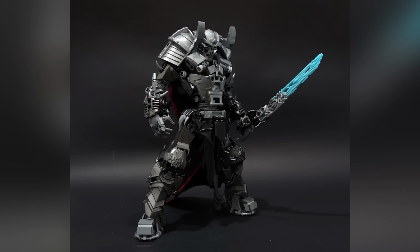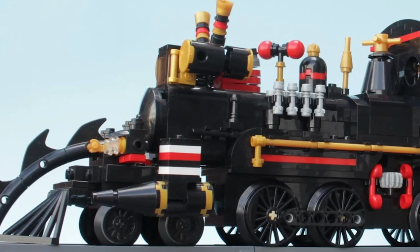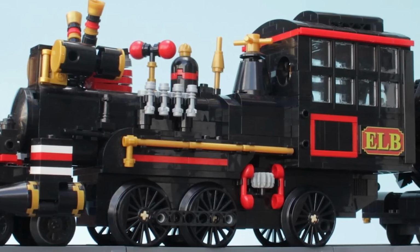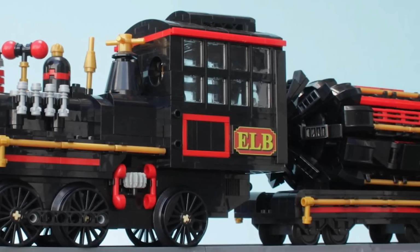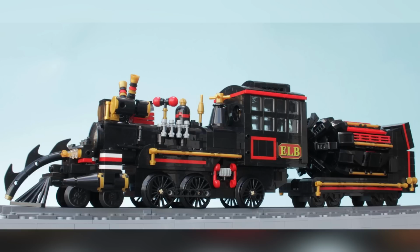Jumping down to number 4 from the builds by Mr. Bricks, this is the Back to the Future train, specifically from the third Back to the Future movie and the final scene. This is Doc Brown's time-traveling flying train, which by all respects is kind of a ridiculous contraption, but it was so cool in the movie when I first saw it, and now I want this so bad to be the motorized train that spins around our Lego city. As far as I can tell, this build matches up with the one from the movie to a T. And speaking of which, now I really want to get a modified DeLorean to fit on the train tracks to push around the city. I think that would also be a really fun build.